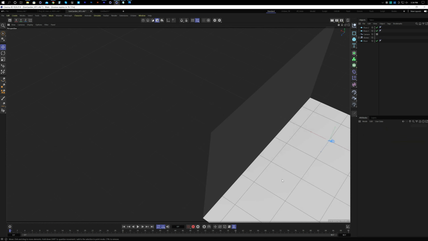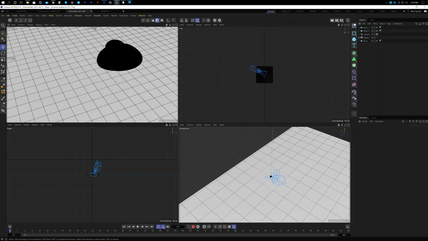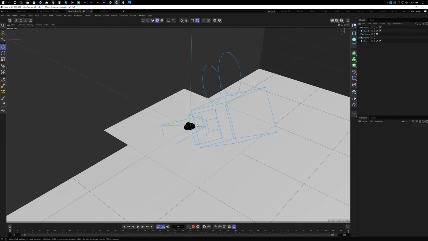We can minimize the subdivision because we don't need it actually. It is just supporting elements.